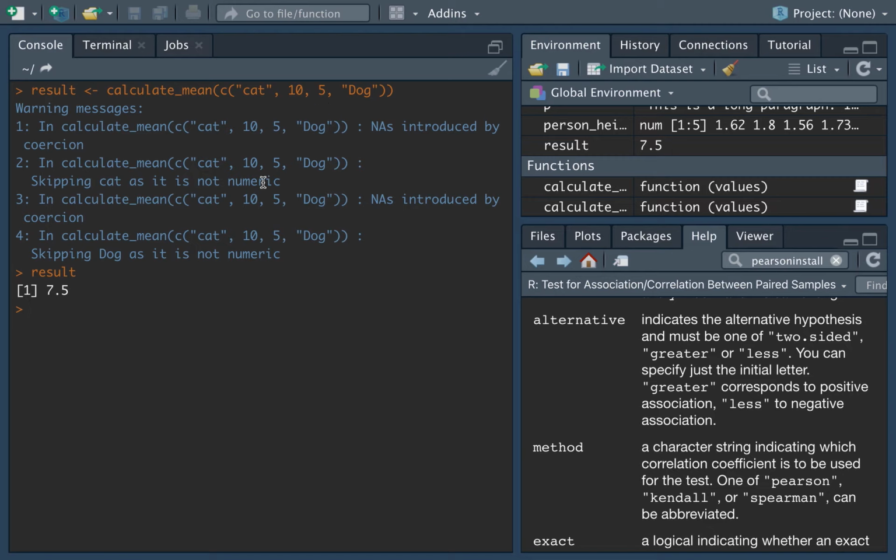So this now brings us down to the last exercise in this section. What I'd like you to do is a similar set of error catching for your calculate max function. I would like you to print warnings when non-numeric values are skipped, and I want you to stop when there is no maximum value. So for example, when somebody has passed in just strings, we must stop because there is no maximum from a set of just strings. Press pause, and when you come back from pause, I will show you the answer.